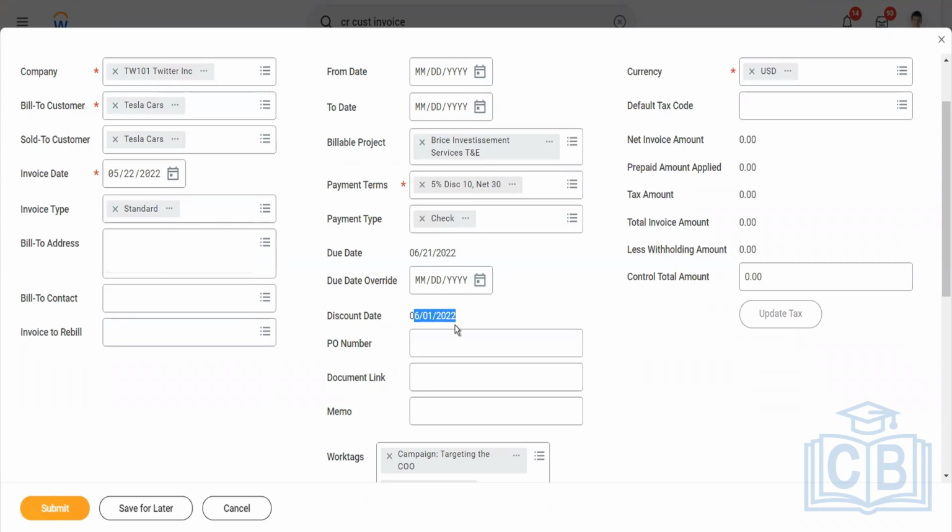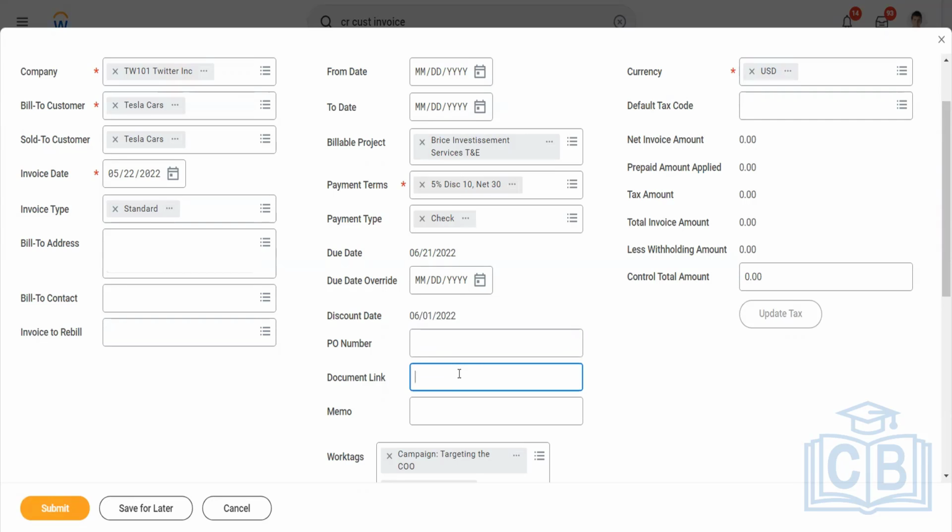So let's go ahead. Any PO number, because we are a supplier for the customer, right? We are supplying the goods or services. So definitely there will be a PO number sent by the customer to us. So that PO number you can mention here.